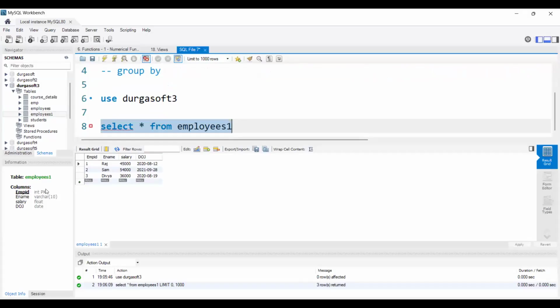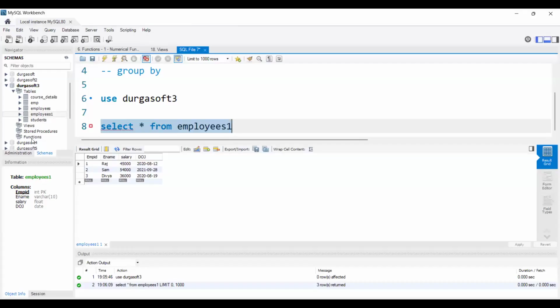I have unique data only. But still, even if we have unique data and a primary key, we can use distinct clause, no problem. If I have some duplicate values also, I can use distinct clause. Even without duplicate values, if I already created a primary key, I can use distinct clause, no problem. Okay. So this is my employees one table.